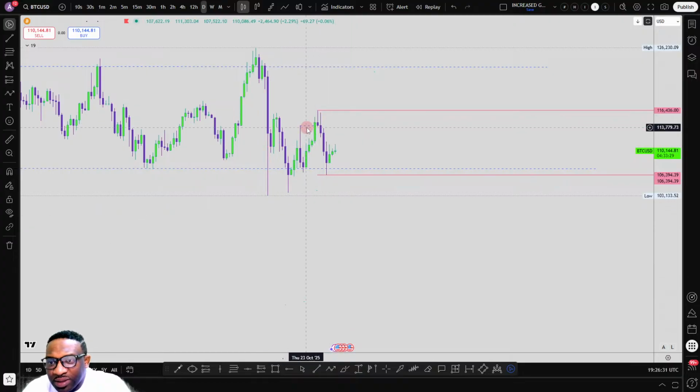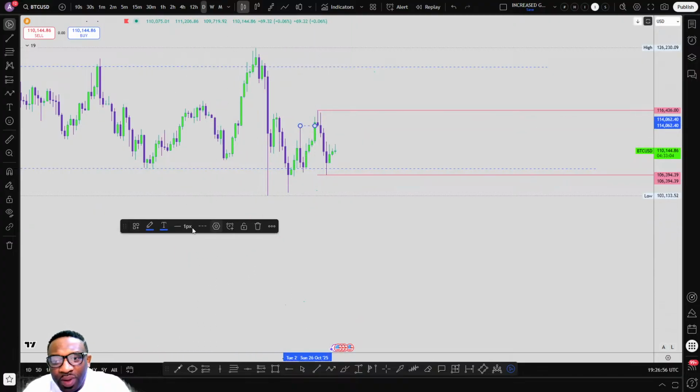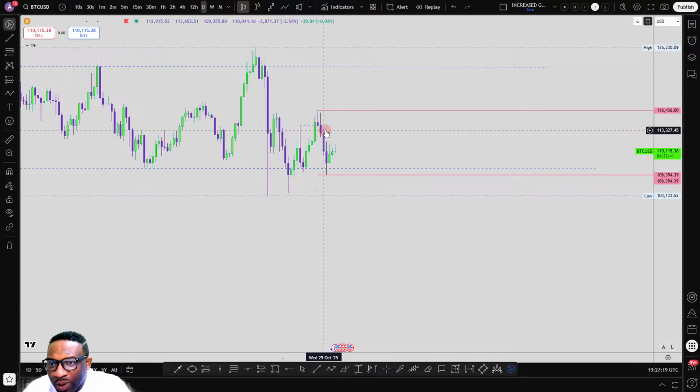So normally this can be dangerous at times, so let's be careful with that as well. Okay, so we can see that we had a break of structure from this point on. As we said, once we have a break of structure, because here we can see that we had a body close above this high that was put in. The candle had a body close above here. So that's a break of structure.